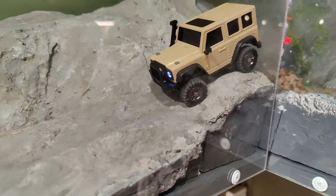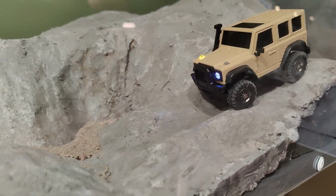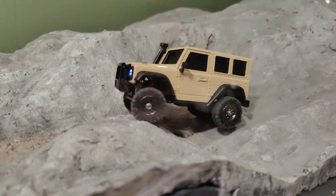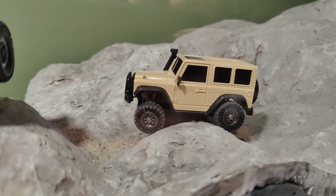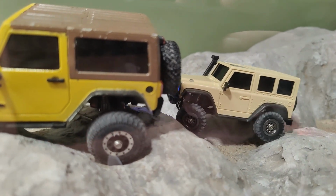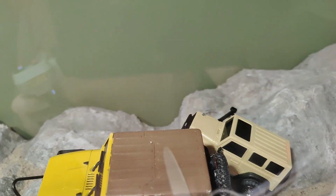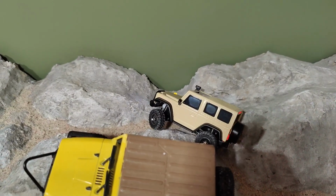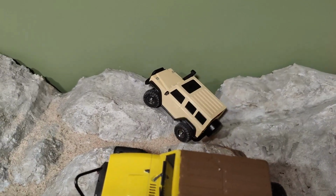Okay, so there's a couple of spots here where you can get high centered, so I'm trying to avoid those. Okay, good. Oh, okay, so far so good. And we're gonna pass the Jeep on the inside here. The Jeep is way bigger, and that's a tiny Jeep. Okay, so let's see if I can go over like this. Look how tiny that is compared to the Jeep. Okay. Oh, I got it. I might be in some trouble now.